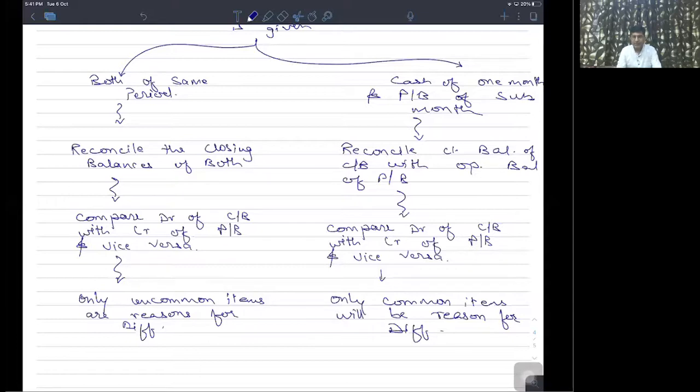अच्छा, आधे से कम जनता को ही समझा है क्या? बाकी लोग क्या है? स्टार्टिंग बैलेंस किसका लेंगे? जिसका आप लेना चाहें मिस्टर ऋतिक शाह. You can start from either cash book or passbook. If you have started from cash book, the ending balance will be of the passbook. If your starting point is passbook, your ending balance will be of the cash book.